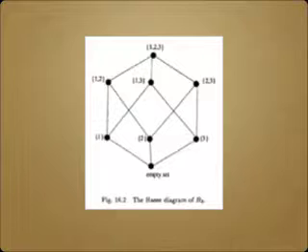Example 16.6. Let P be the set of all partitions of {1, ..., n}. Let alpha and beta be two elements of P. Define alpha ≤ beta if each block of beta can be obtained as the union of some blocks of alpha. For instance, if n is equal to 6, then the collection of sets {1,4}, {2,3,5}, {6} is less than or equal to the collection of sets {1,4,6}, {2,3,5}.